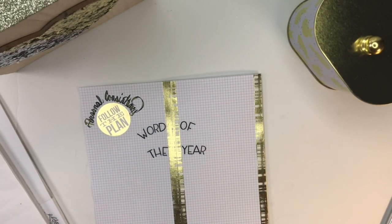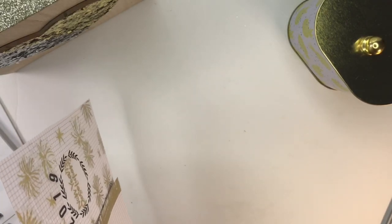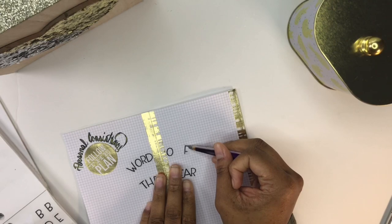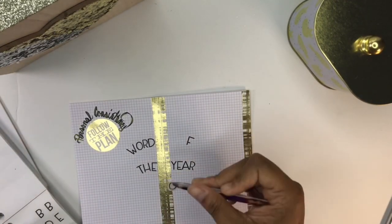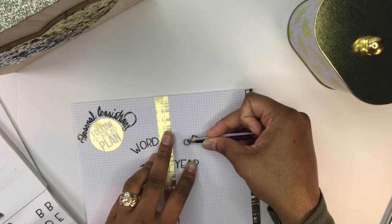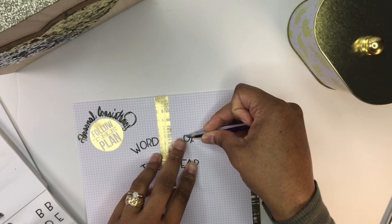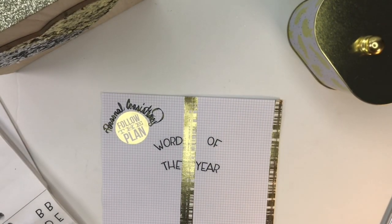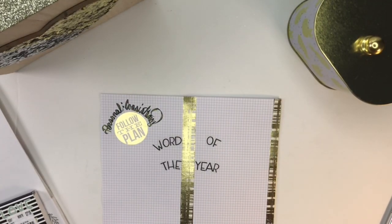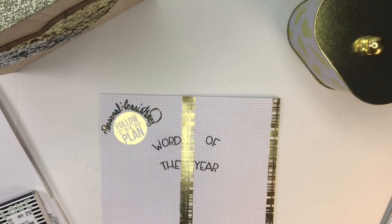Okay, word of the year. I wonder if I can get this off. All right, that's better. Word of the year, y'all. Okay, so we got that personal and consistency.